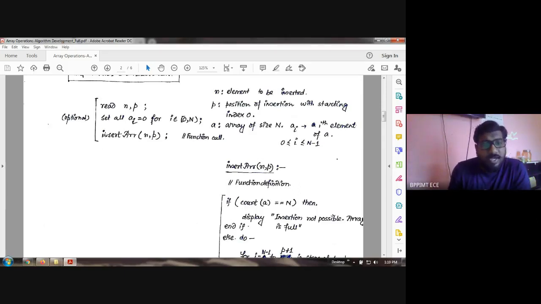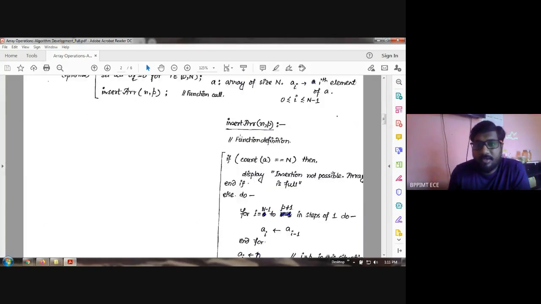Okay, and while naming a function, see, two words we are clubbing. First is insert, another word is array: insertArray. So the first word starts with a small case i, but the subsequent words which are clubbed after the first word, their first letter should be capital. This is a good convention which programmers follow in the software industry, wherever. So insertArray, the function call, and then we are coming here.